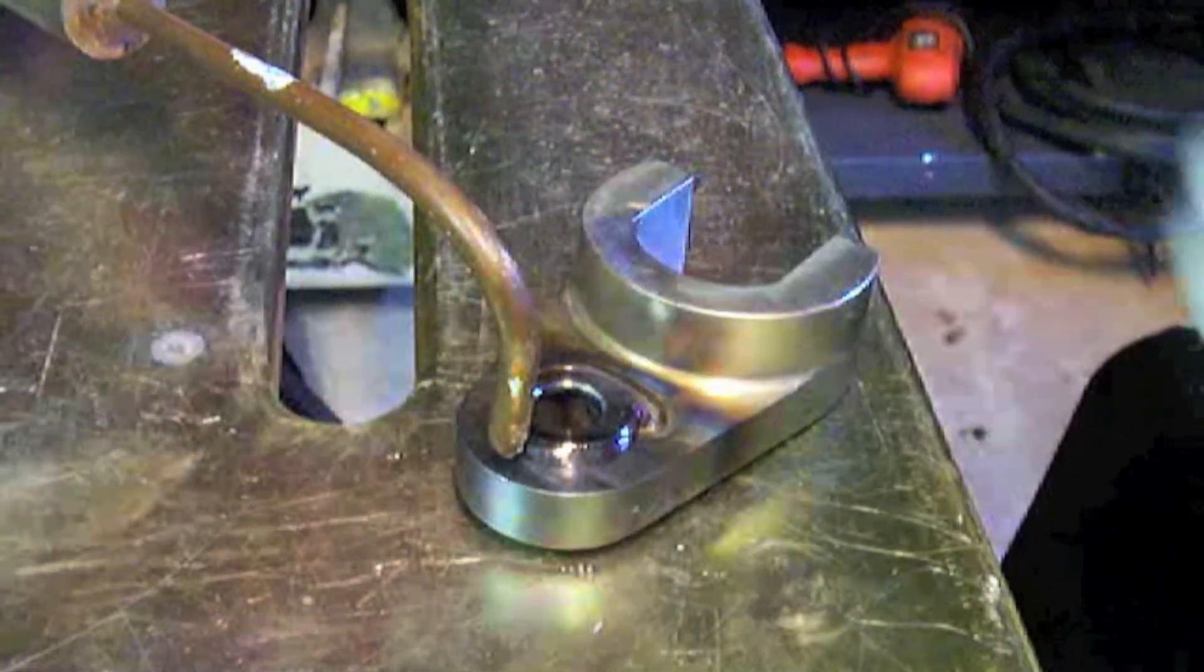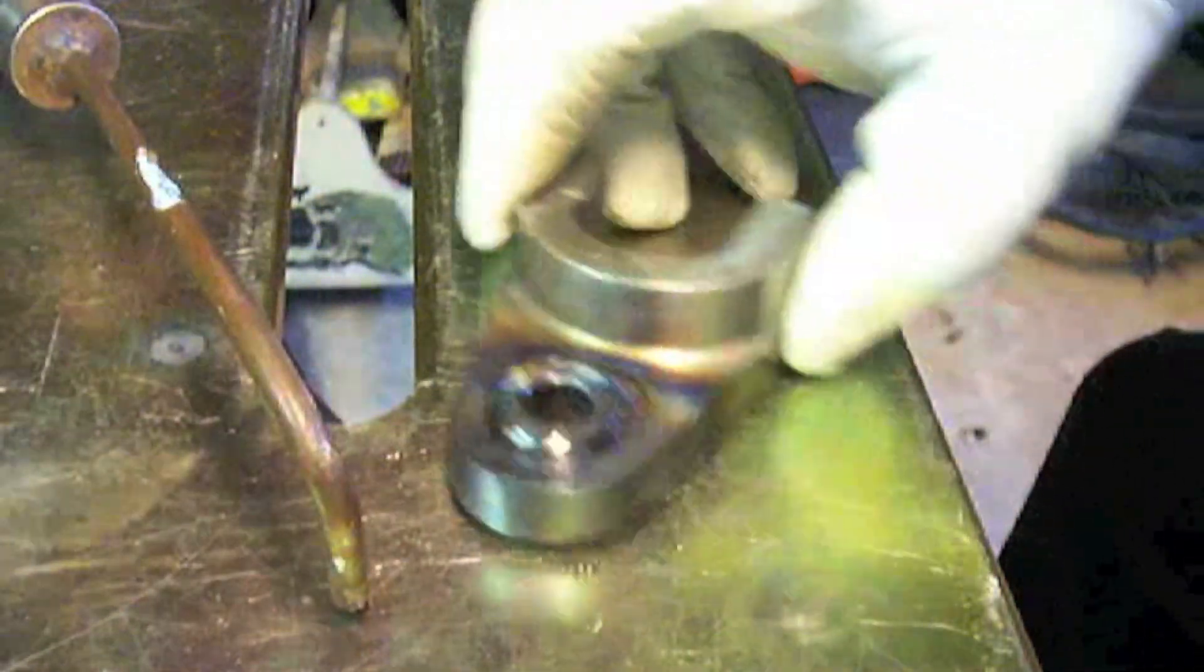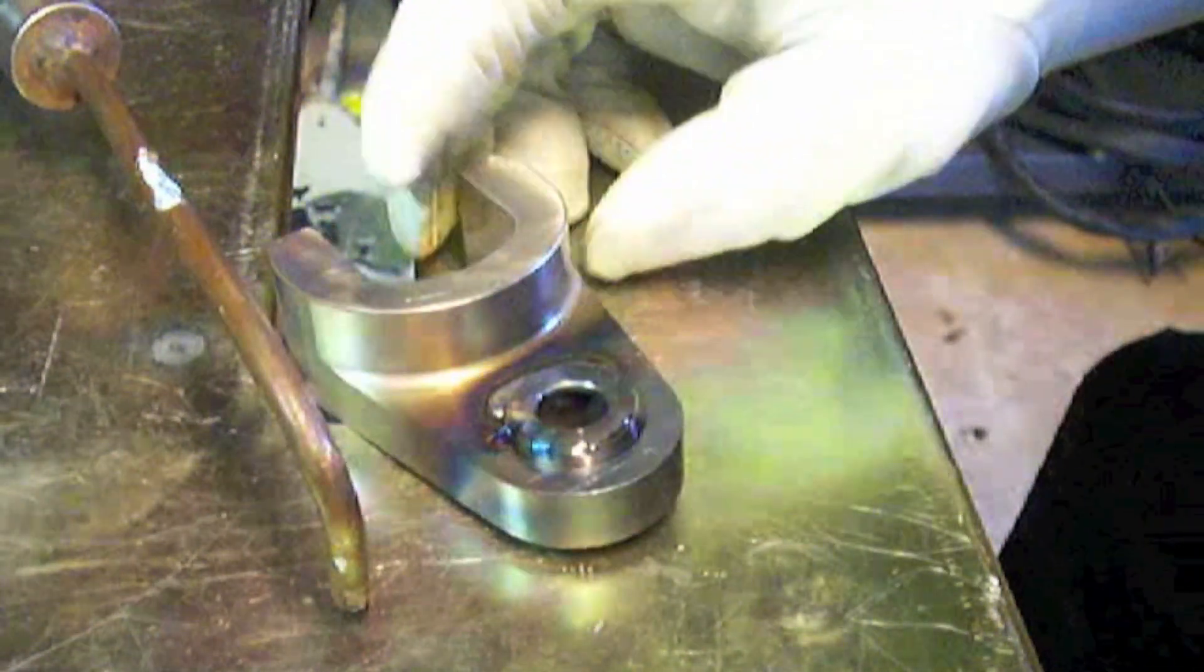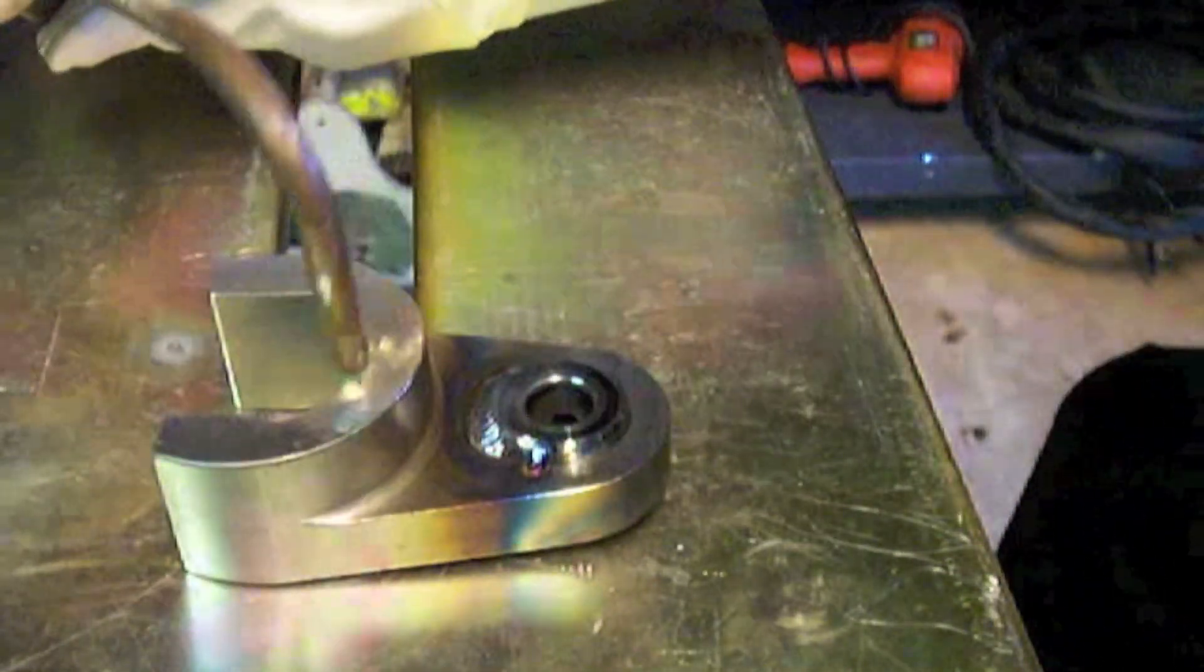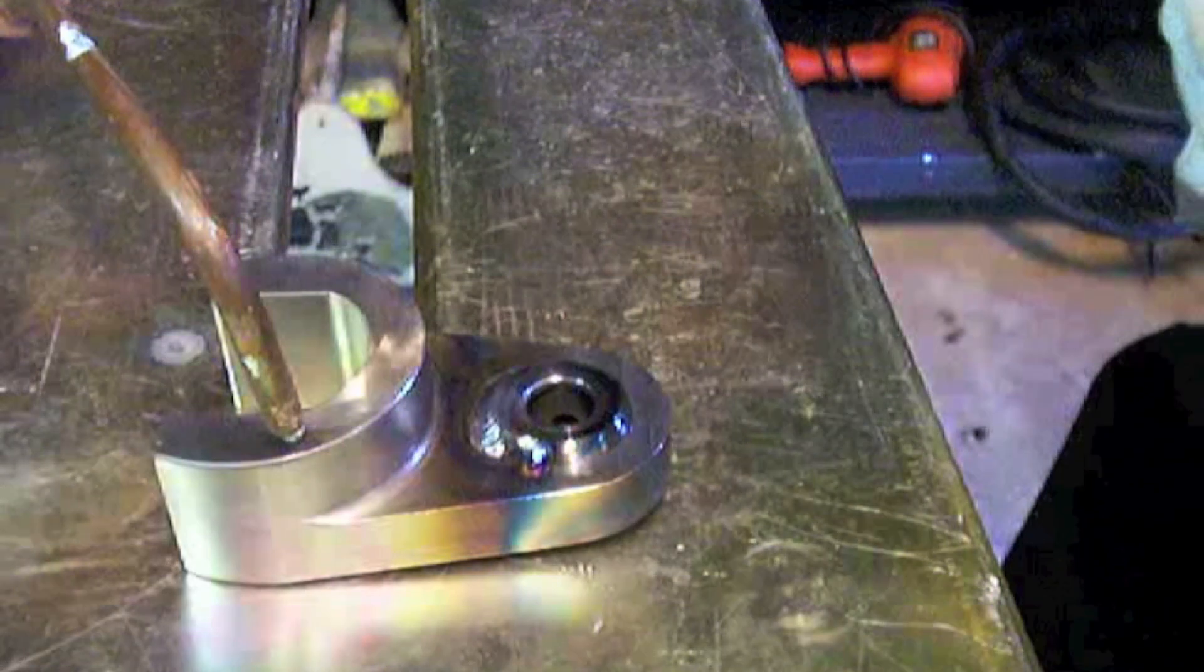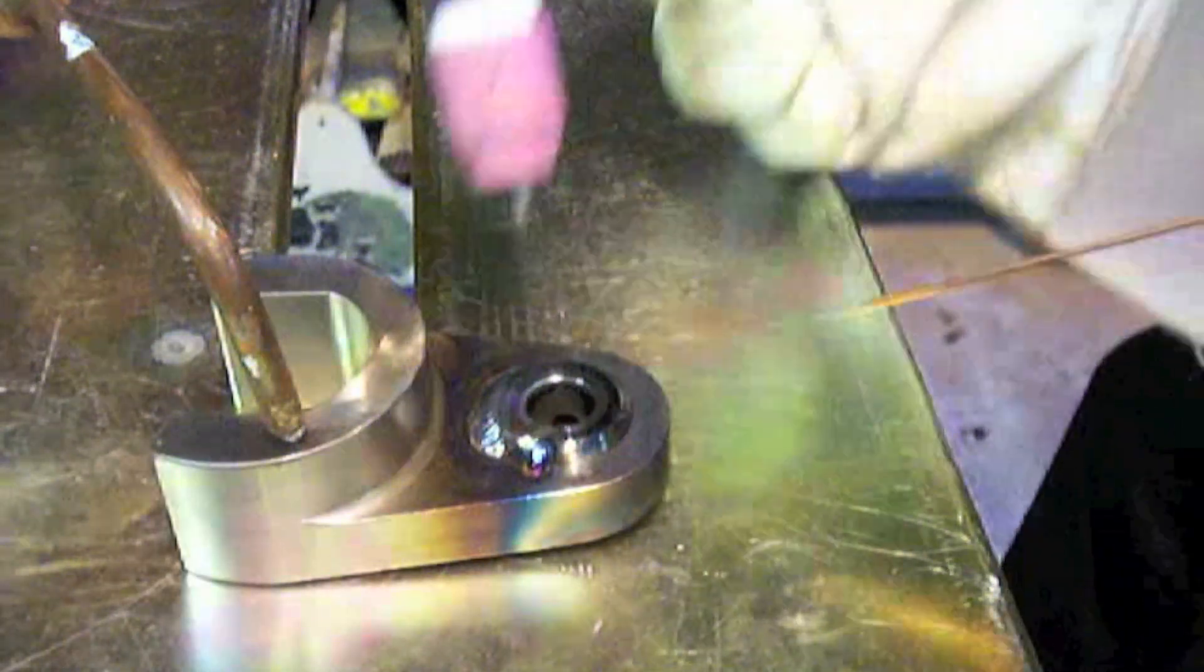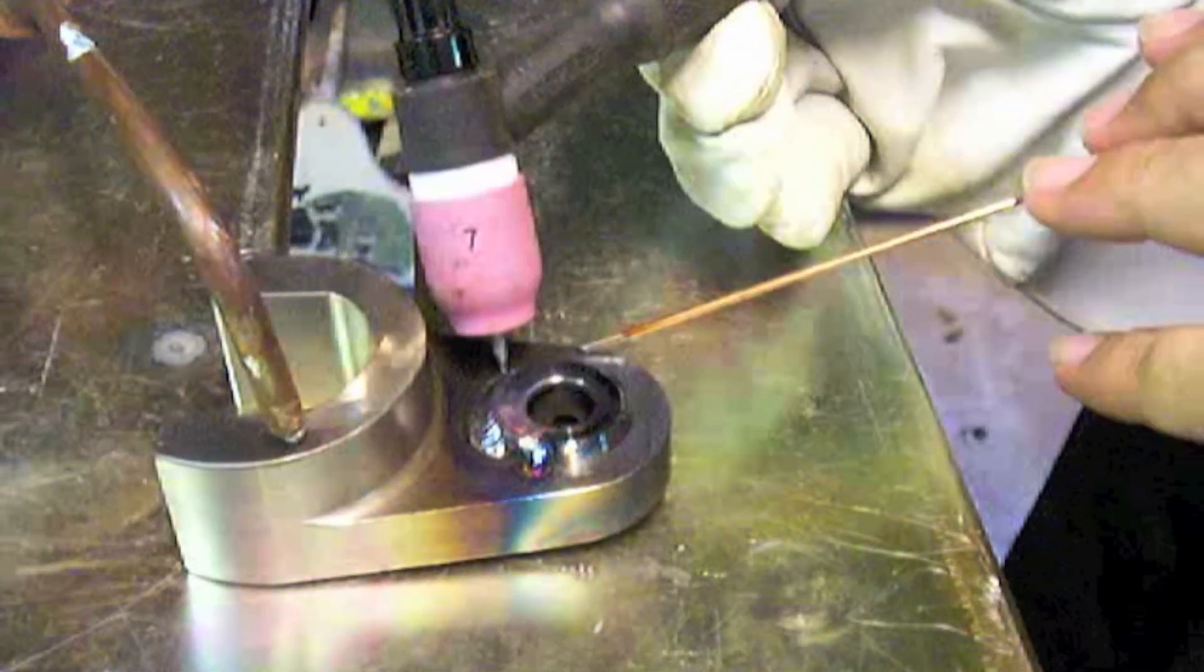Repositioning this thing around. The third hand is a really convenient way to reposition a small part like this. The biggest thing is it's not so much it's going to clamp it rigid, but number one, it's an added ground. Number two, sometimes when you weld on something like this, it sets up the speed wobbles on you and starts really chattering and you have to stop. So the third hand is a real quick way rather than having to stop and reclamp and all that stuff.